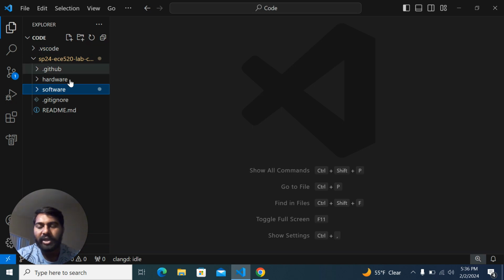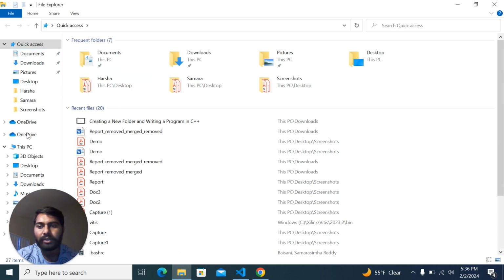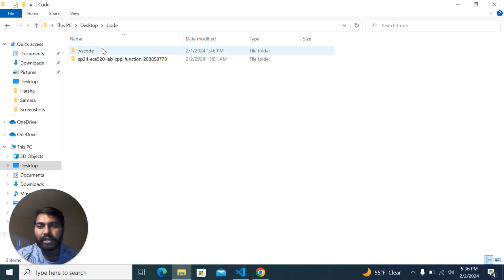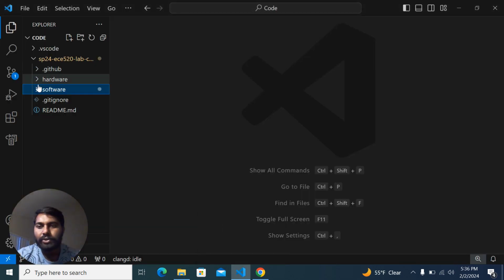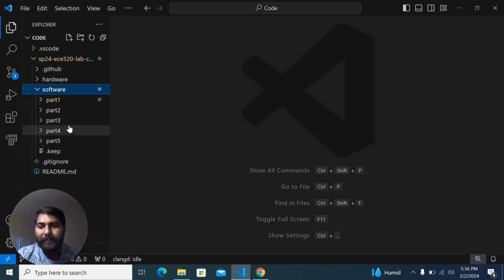Outside, in our local desktop, we need to create one folder. I have created a folder called code, which I have imported into VS Code. In that there is one folder called software, and under software I have created five parts, in the sense that we need to execute five programs.